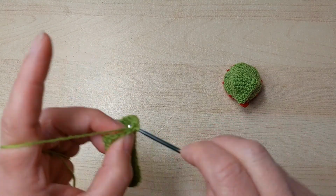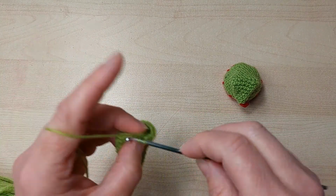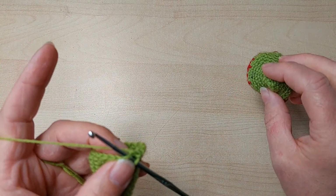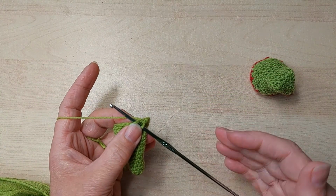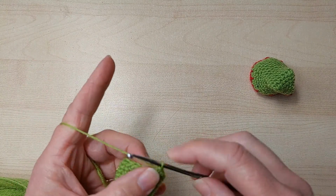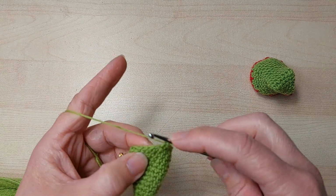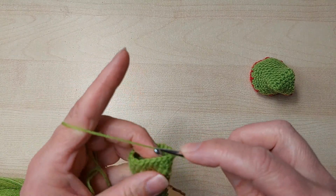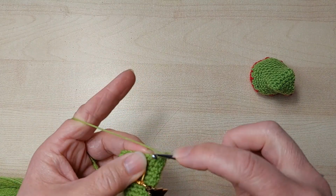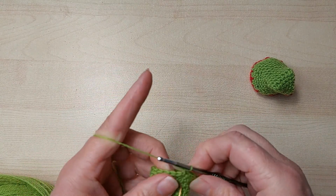So I think these would be great if you were doing them for a school fair, Christmas fair, church fair, wherever you are, or as gifts. But obviously remember, these are Ferrero Rochers that are in here. They do contain nuts. So if you're making them for a group event, you either pop a warning on that they are Ferrero Rocher and they contain nuts, or you might need to look for a different type of chocolate. You could just make them as little hanging ornaments. In fact, when I get to the end of this one, we'll have a look and see what it looks like without the chocolate in it.